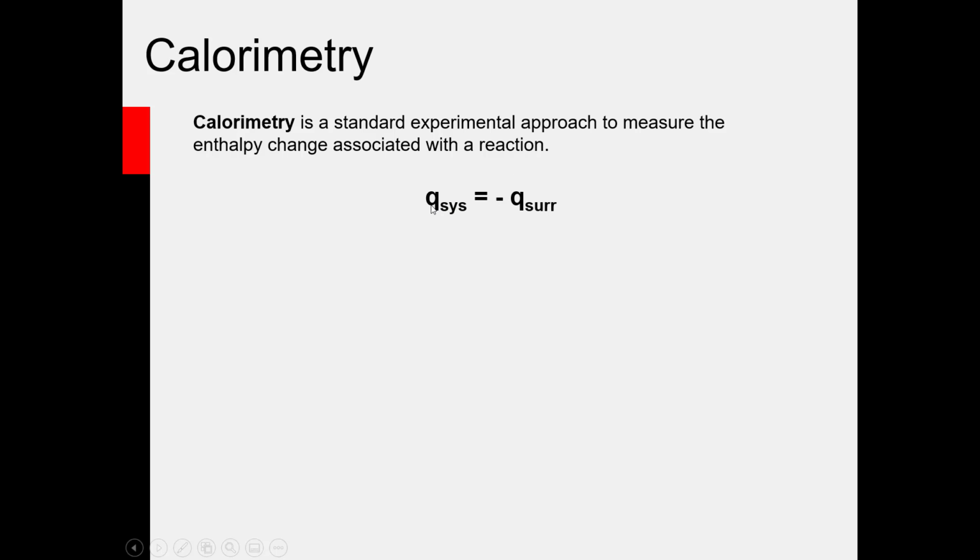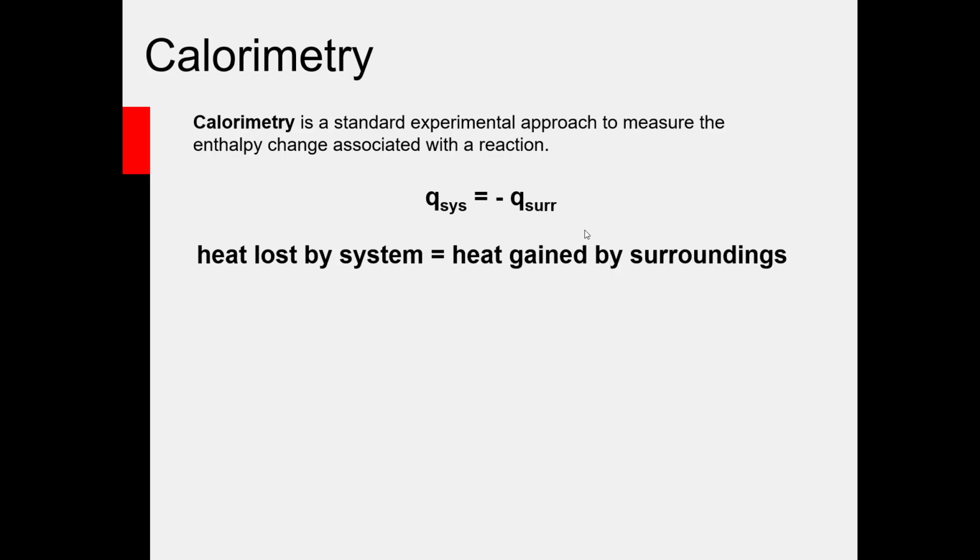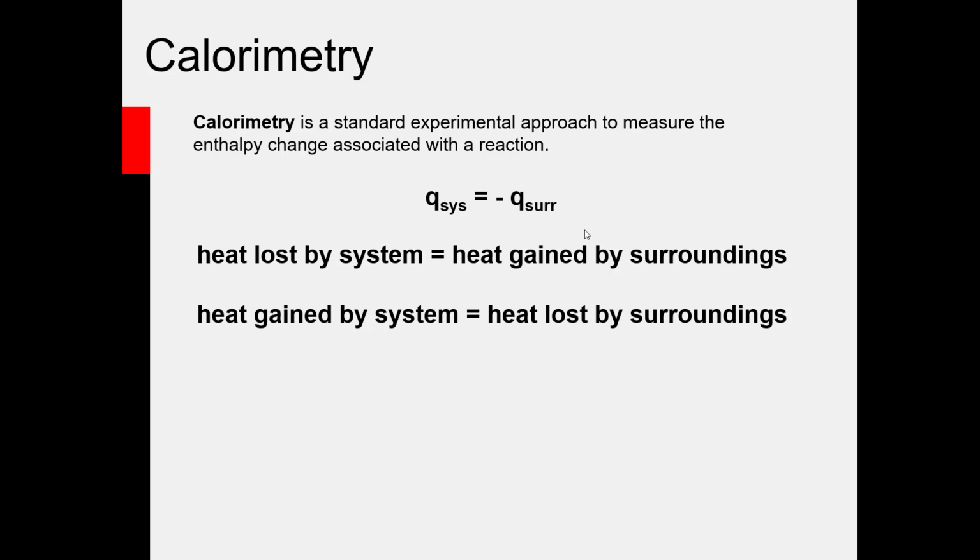So don't get too hung up on the sign of Q for right now. We'll talk more about that in our next lecture. But the big idea is that if heat flows out of your system, that same amount of heat has to be picked up by the surroundings, the air or the water that may be inside that calorimeter. And so you always solve a calorimetry problem by saying either the heat lost by the system is equal to the heat gained by the surroundings, or the heat gained by the system is equal to the heat pulled out of the surroundings. If you're talking about a chemical reaction, another way to phrase this is the heat of the reaction, Q reaction, is equal to the negative heat for the solution, the water in which the reaction is being run.